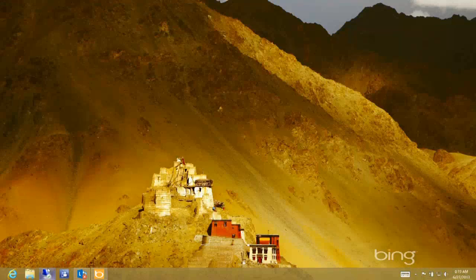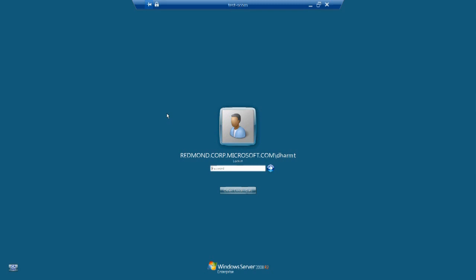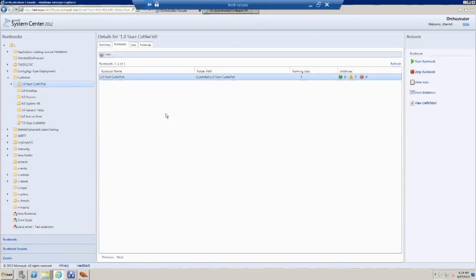So what typically the folks do is, let me put in my credentials and log into the system. So that's our Orchestrator web console, and we're going to go ahead and start the runbook. It's going to ask us for the work item number.